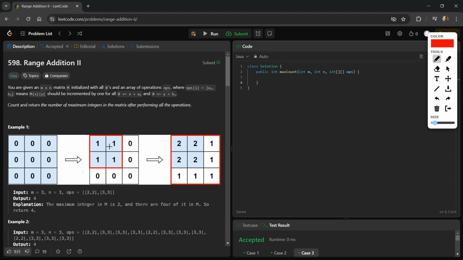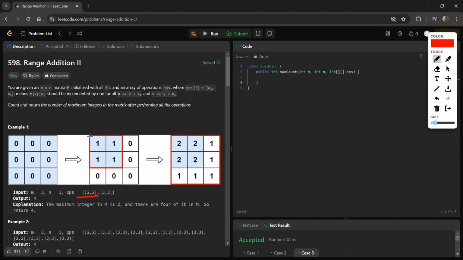So basically, you want to keep track of what the max is and how many there are. Initially, you might think to do a brute force method for each operation. However, that gets quite confusing and time consuming. But essentially, each of these operations outlines a box with the dimensions of the first value and the second value.